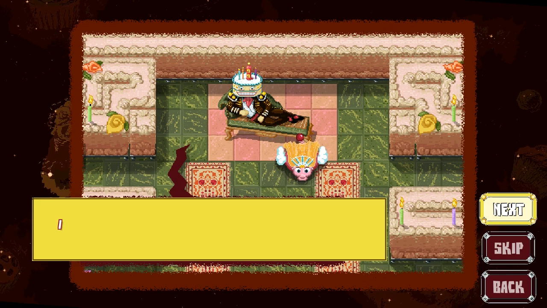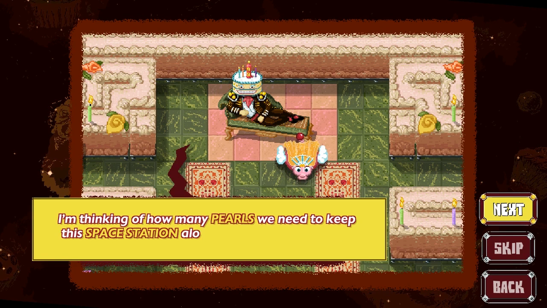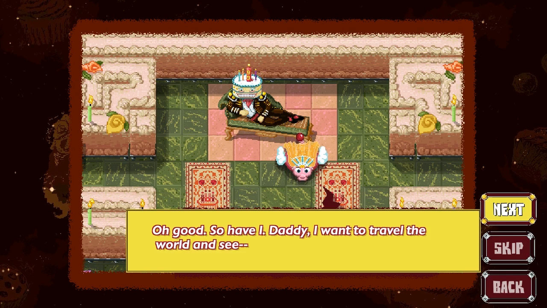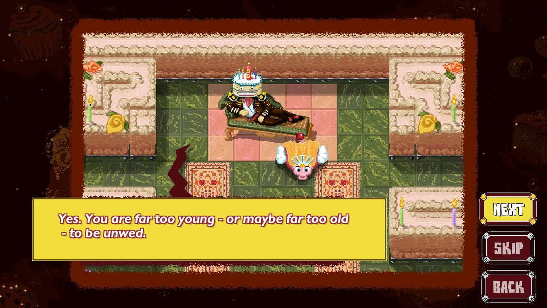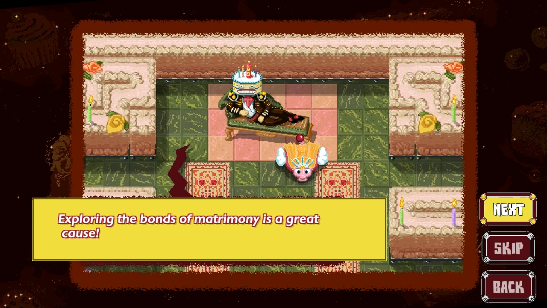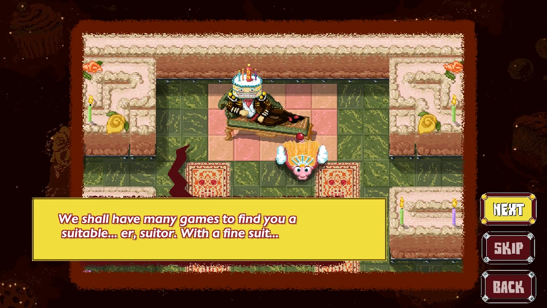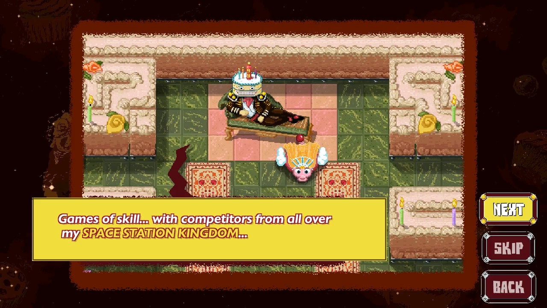Daddy! I'm here on the contemplation sofa, my dear. Hi, Daddy. What are you thinking about? I'm thinking of how many pearls we need to keep this space station aloft. I have also been thinking on your future. Oh good, so am I. Daddy, I want to travel the world and see Princess Bowers. Time that you are married, of course. Married? Yes, you are far too young, or maybe far too old, to be unwed. But I want to explore. Exploring the bonds of matrimony is a great cause. Where's my mother then? Died in a crash. End of. We shall have many games to find you a suitable suitor with a fine suit. Witty. Games of skill with competitors from all over my space station kingdom.